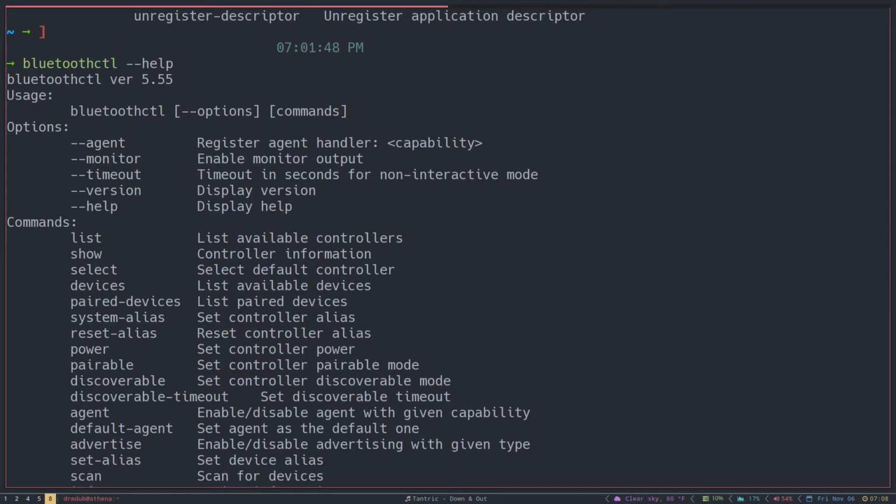So I'm just going to focus on i3. i3, like most window managers, doesn't come with any front end to connect Bluetooth devices. None at all. You have to install these things yourself. I believe you have to install bluetoothctl yourself. You have to install PAVUControl yourself. Half the time you have to install Pulse Audio yourself, especially if you're building from scratch on Arch, that's for sure. It's just not a great experience.